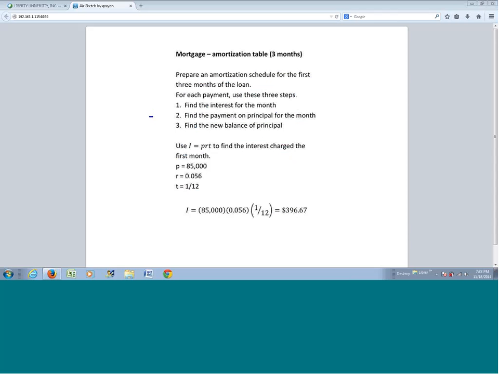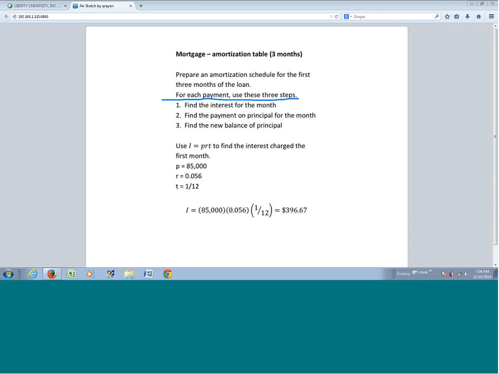The last thing that I wanted to take a look at with this financial math webinar is something called an amortization table. This is where you're looking at each month, what happens to the money? Where is the money going? You are making this payment of $699.04. Where is that money going when it comes to your $85,000 mortgage?